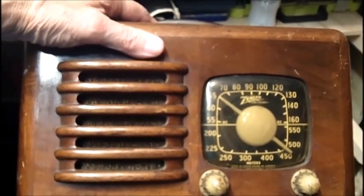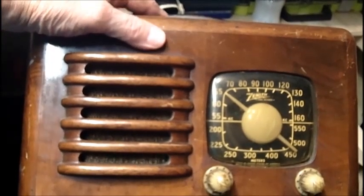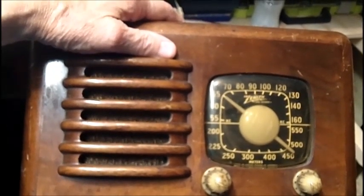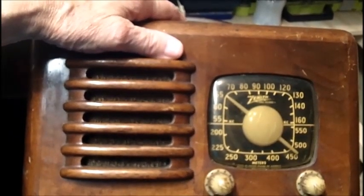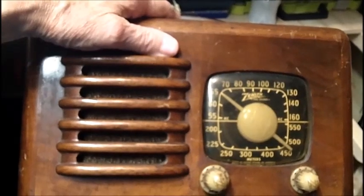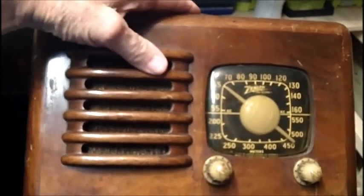he has a lot of vintage equipment, quite a bit, stereo equipment mostly, stuff in the 60s, 70s, and 80s. And he had this radio along with a UHF adapter that would go on an old TV, if you remember the 1950s. You used to have these converters that would go from channel 14 to 82. And he had one of those up there. I didn't need it. I used to have those years ago myself. And this radio.